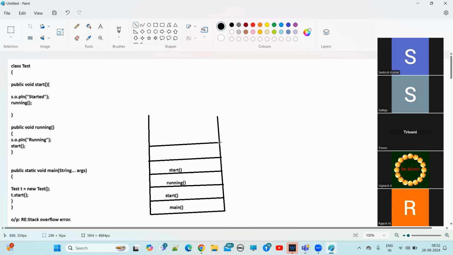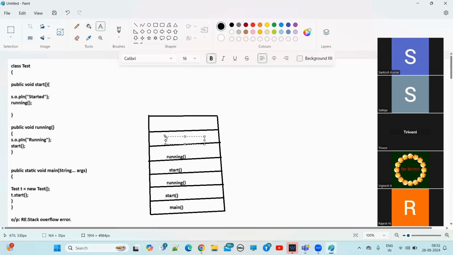So one more entry here. Right? Stack entry. Now in running method again, what we call? Start method. Again, running method.